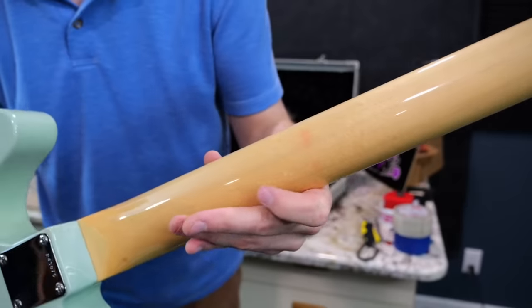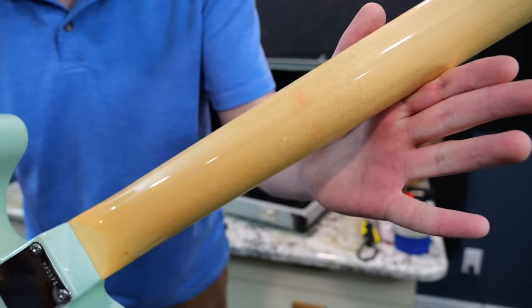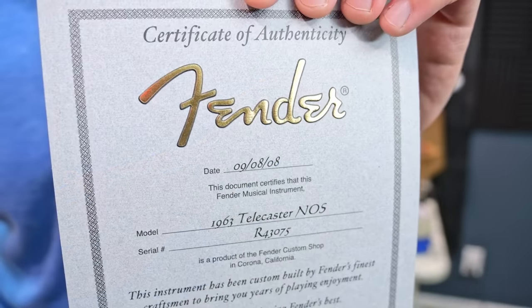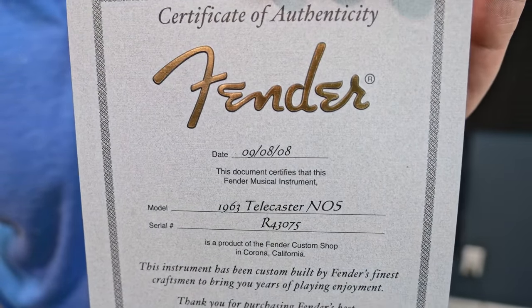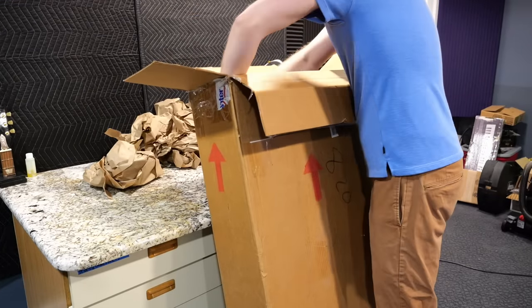Looks like we've got a little bit of a stand rash. Wow, stand rash on a Fender? That must mean this is a true nitro finished one. But it is Custom Shop built. And according to our COA, it's a '63 style. But now, what do we have in package number four?